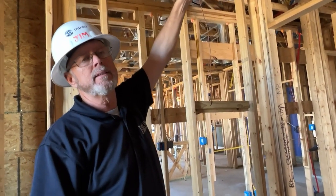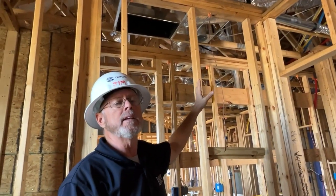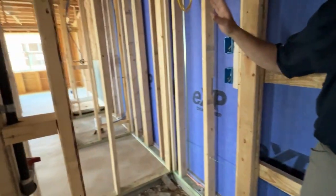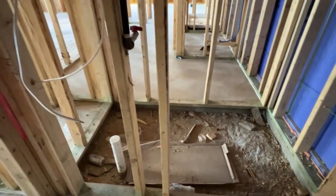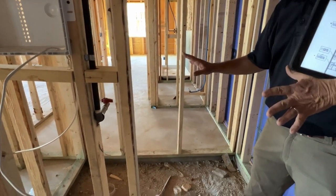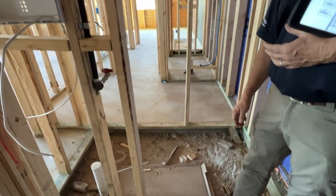You will not need to put a filter in any of the intakes. You will need a filter, but it's located in the heating and air conditioning closet in the actual unit. So you only have one filter, it's in the unit, you don't ever have to get up on a ladder to change it, and do not put filters in the intakes — it's actually designed not to have filters there. Your actual unit will sit here, and the filter for all of your air conditioning system will be in this box. It will just slide out like a drawer — slide it in and slide it out, very convenient.